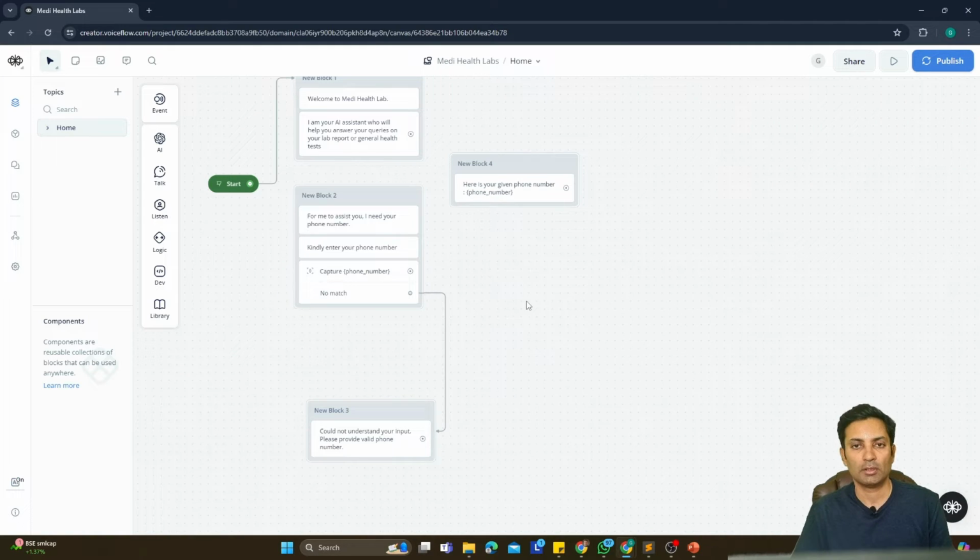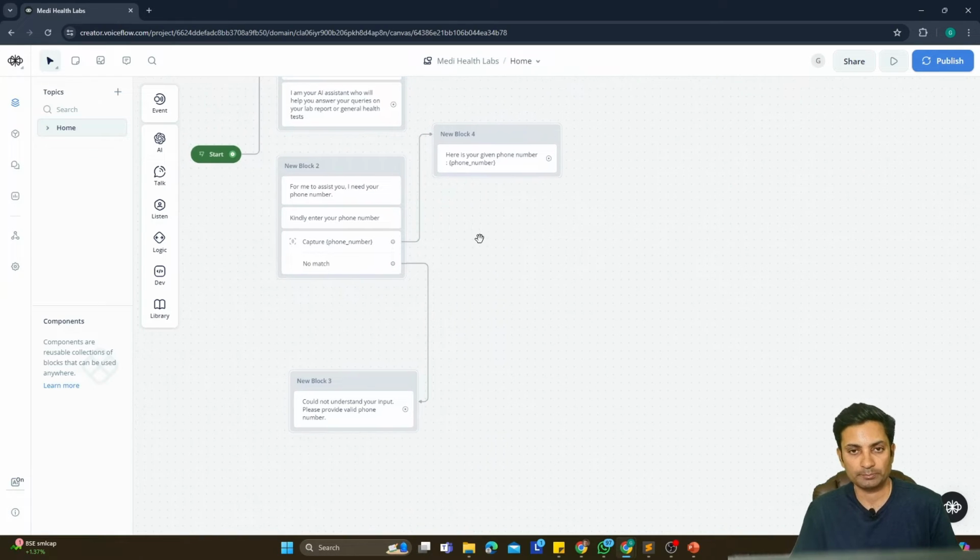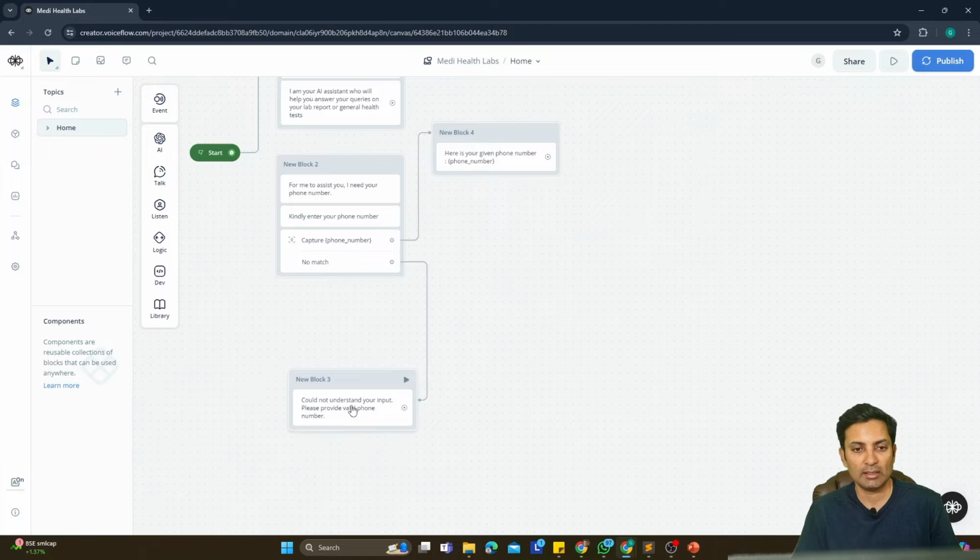That's it. Connect this to this so that we can print the value if it is able to capture correctly. And in case it is not able to do it, like could not capture, then we go back to the earlier block, where it will ask the same question again.